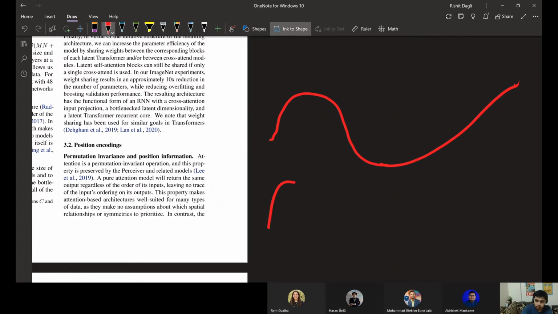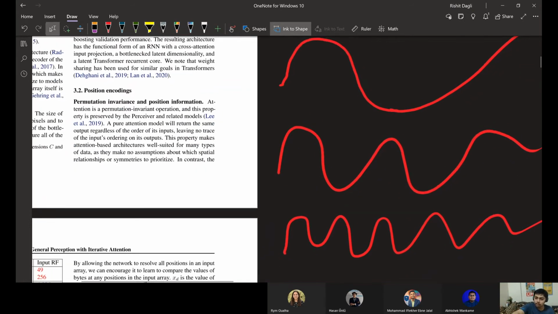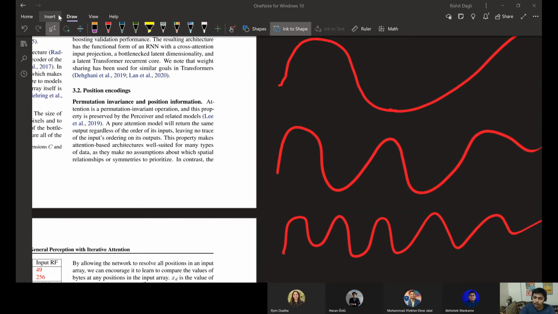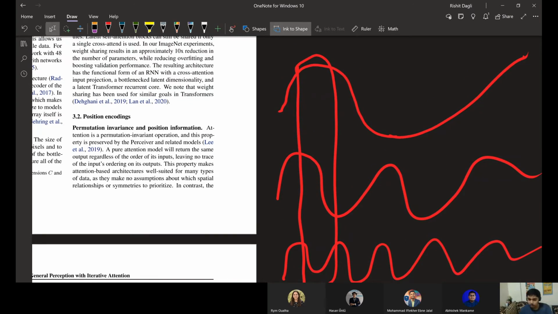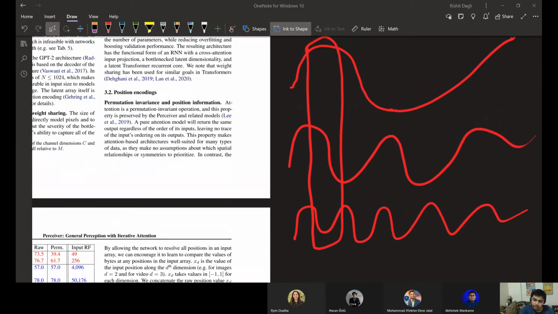This is one wave. This is the second wave. You see what's the difference between these waves, right? This is the third wave. These are all our position encodings, which represent which position our data is in. So at some point, you'll find common ground for all of these. I know this is not the best drawing, but at some point, you'll find a place where all three of these coincide. And that is how you take the position into account.